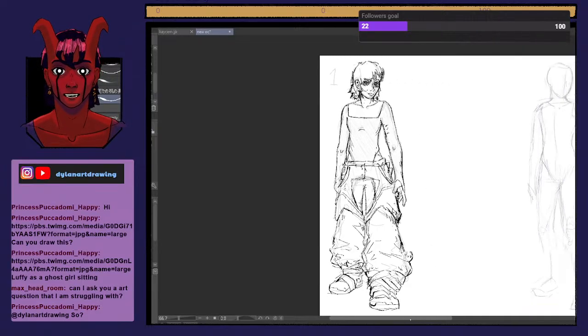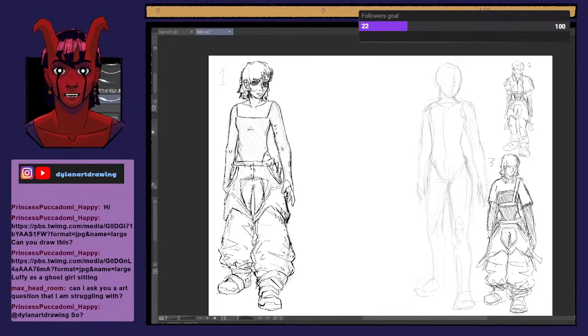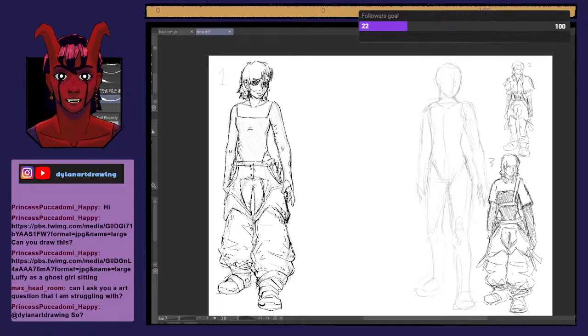So I'm just adding a bit more detail. I think that's enough. I still haven't decided the colors for this character. So I think that's what I'm gonna do now. I'm just gonna pick a normal, pretty boring skin tone. Well, maybe I could make the skin tone a bit darker. I think I'm going to keep it kind of like this. I think this is fine.